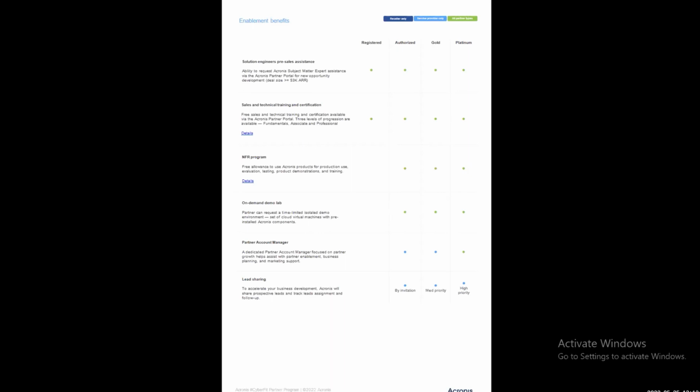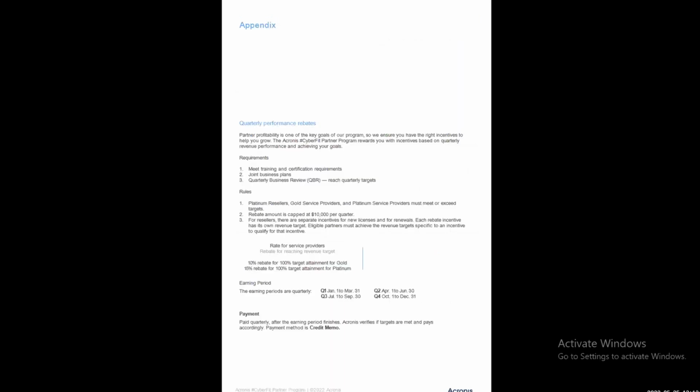So you yourselves are the ones actually going to get access to the calculator. You're going to be the one to give your end users the pricing yourself. So you determine what to give them from the pricing calculator. Once you sign up, you get access to that, and then you will also be onboarded on the Acronis partner portal as well.